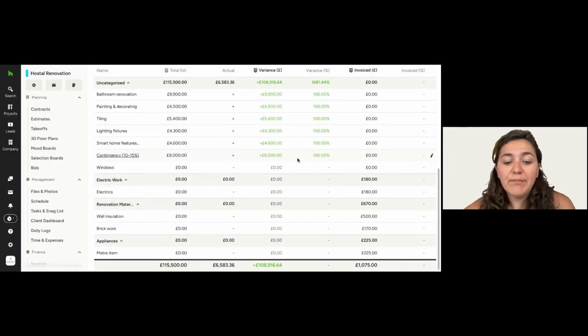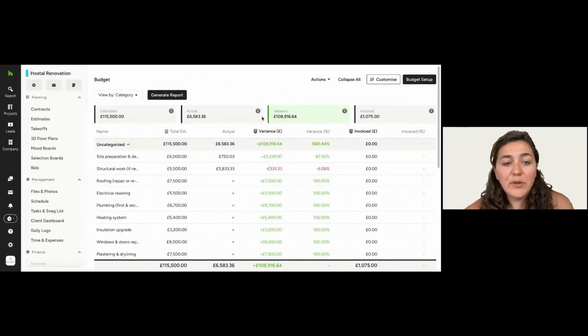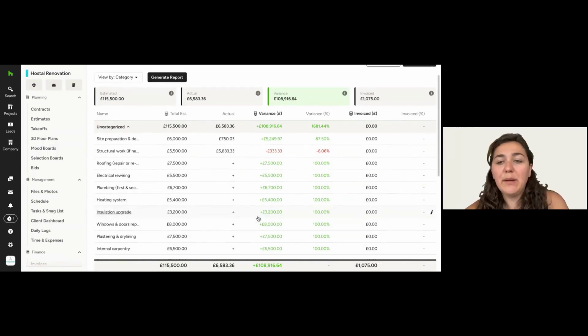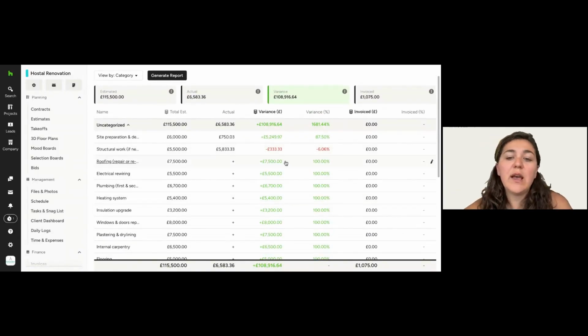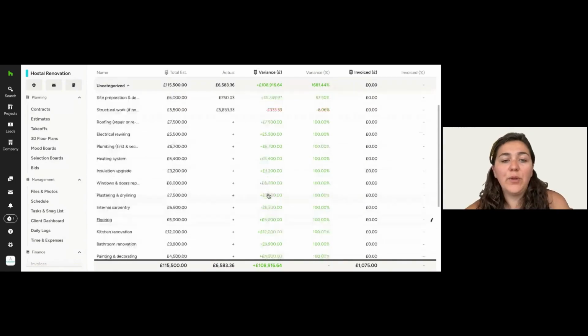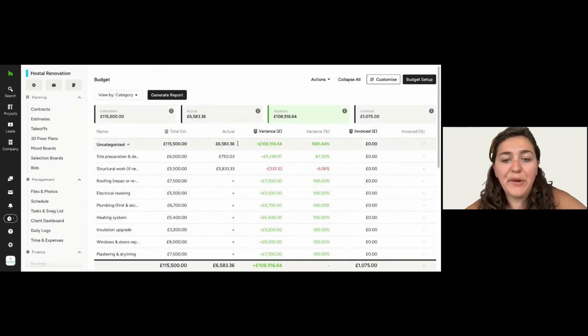And so it also works with invoicing. So whenever you're creating an invoice based on your estimate, it will automatically sync and you'll be able to see what was invoiced versus what was paid versus what you have spent on those different type of elements. So I'm just trying to see for now, no questions.